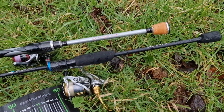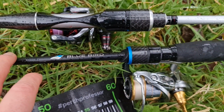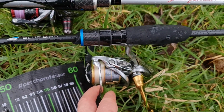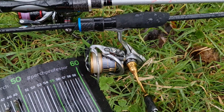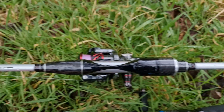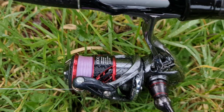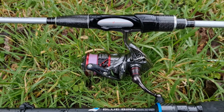Okay, so I'm using two rods today. The first one over here is a Bluebird from Favorite, and it's a 3 to 12 gram. I have it coupled with a Daiwa Fuego LT 2000, and on that I have a 4-pound fluorocarbon. I'm using this setup for drop shotting, whereas the other one is my go-to setup for jigging. It's Favorite again. This time we have an Impulse TZ here, that's 0.6 to 7 gram with a Stradic 1000 reel, and there is a braid with a 5 to 6 pound fluorocarbon. That's rods and reels covered.